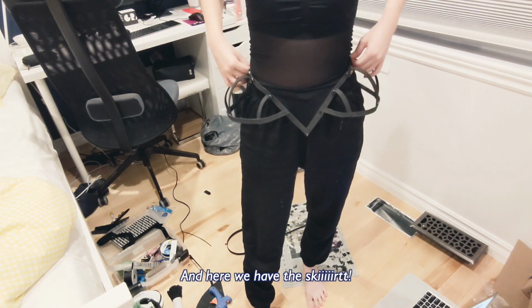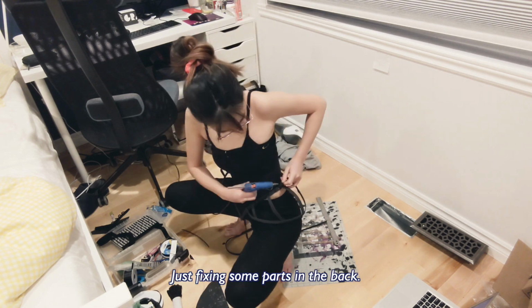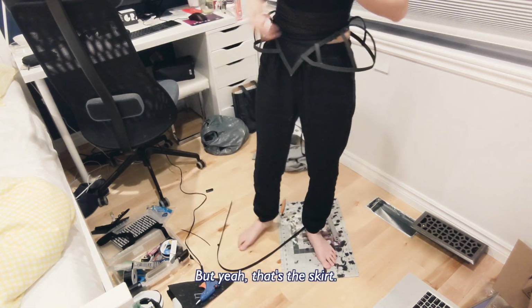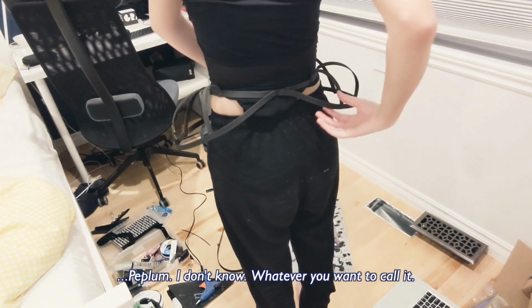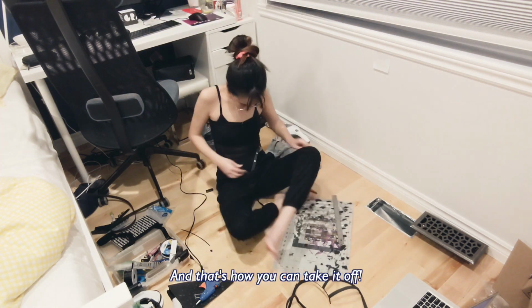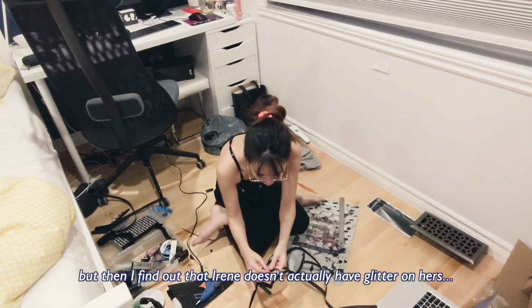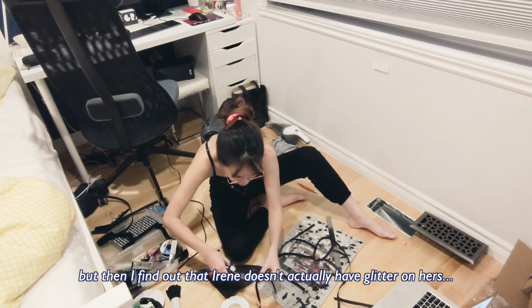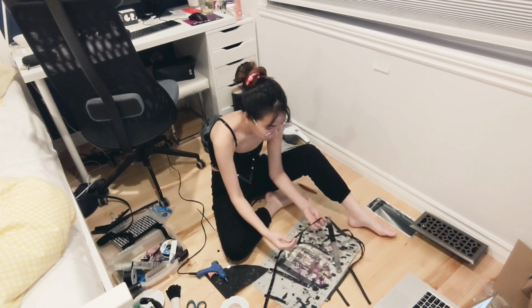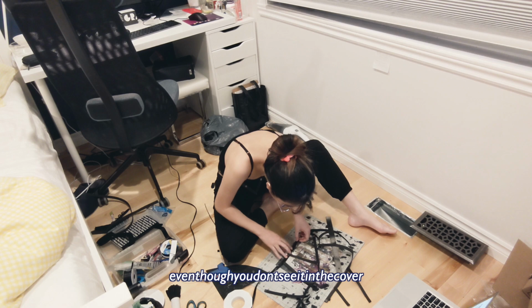And here we have the skirt. Just fixing some parts in the back. But yeah, that's the skirt. Peplum, I don't know, whatever you want to call it. And that's how you can take it off. I ended up gluing some pretty glitter ribbon onto the peplum, but then I found out that Irene's doesn't actually have the glitter on hers, but that's okay, it's pretty anyway, even though you don't see it in the cover.